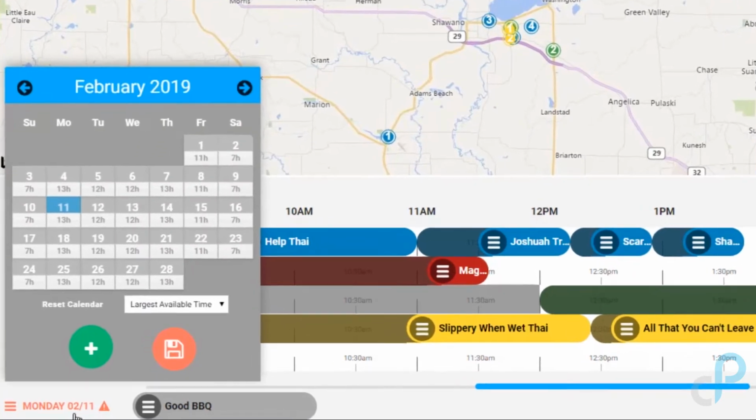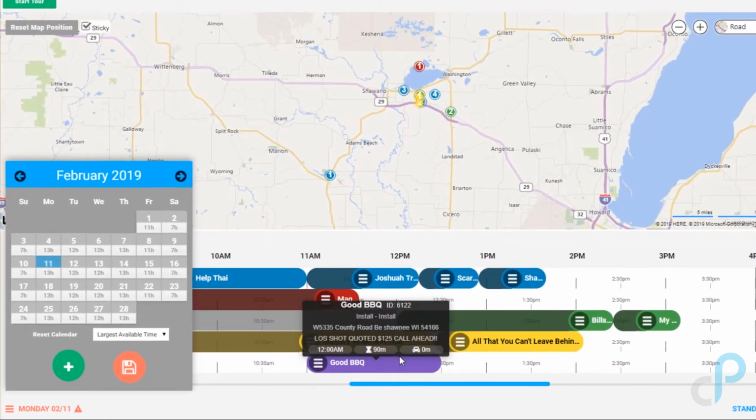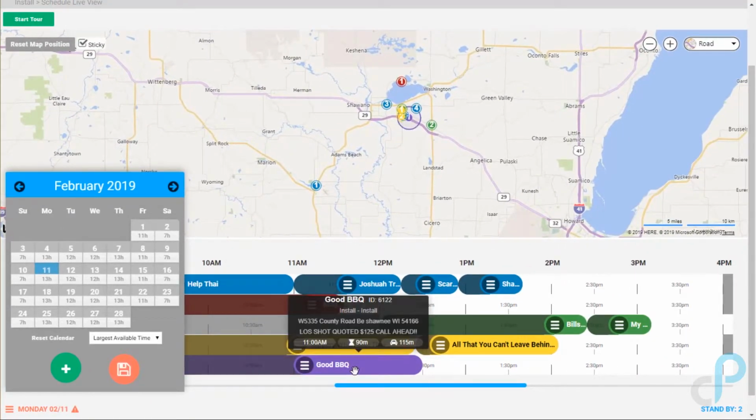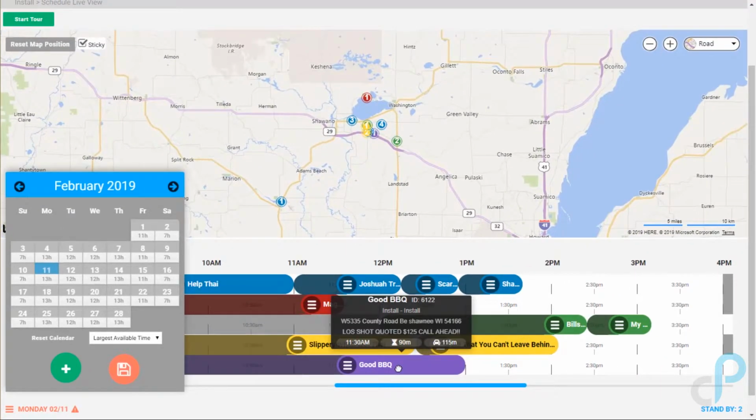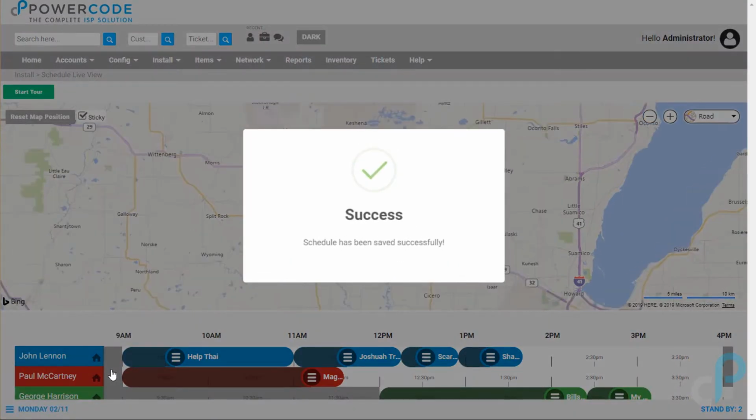If we want to choose a different day, we can go down here and we could see if there were any other installs on there. This is the amount of time we have schedulable for each day. Again, if there are more jobs out here, you'd see a different variance of time, so you can balance your schedule if you'd prefer. We're going to go ahead and put this job on our administrator account though, so we can jump into it and we'll see what it would look like for an installer here in just a moment. We're going to hit save there.